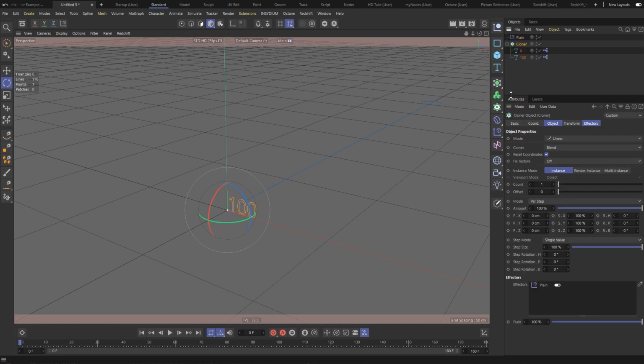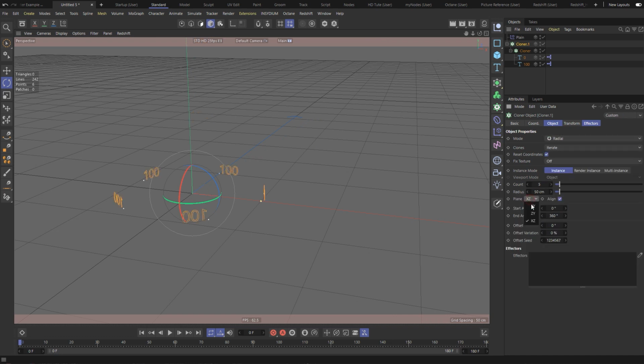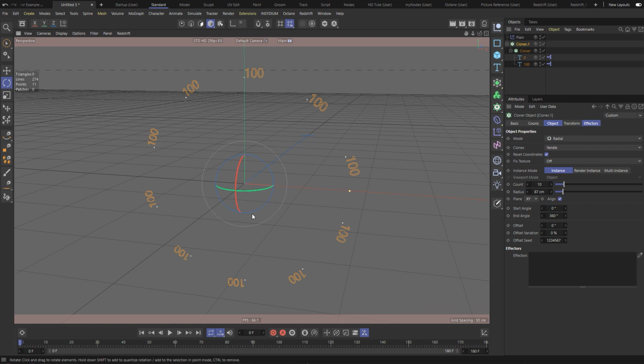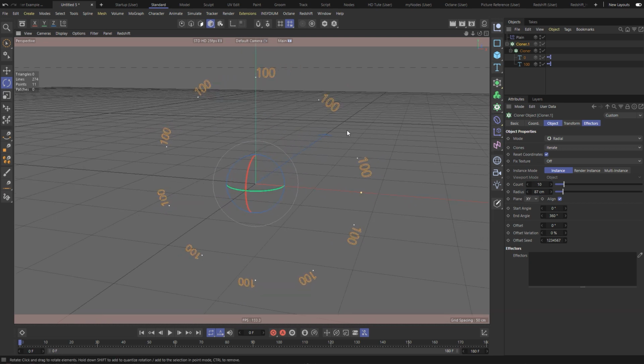So just as a very quick example, let's create a cloner of these clones. So if I hold down my Option key, Alt key, and I select another cloner, I'm going to get a clone of these cloners, in a very boring linear mode here. So what I'll do is, let's set this to, say, a radial mode, and we'll make 10 copies, just so we can see them. So this might be some sort of dial that you've got going on, with usually random, fancy, funny graphics going on in the middle.